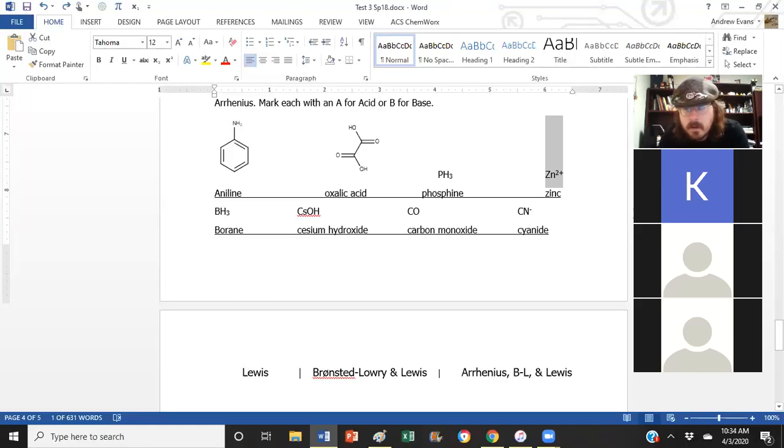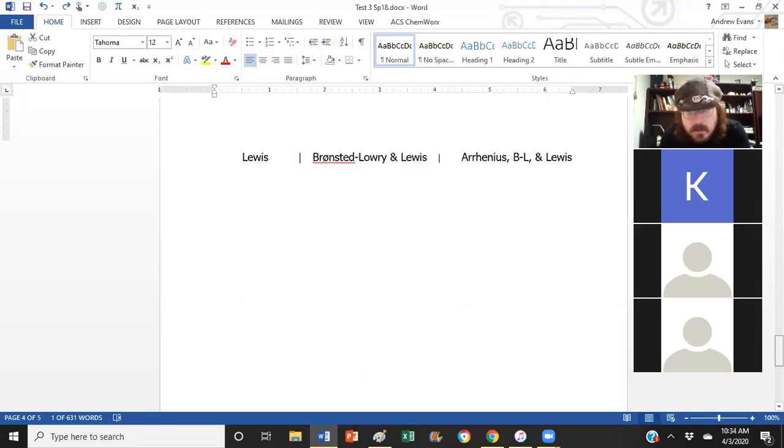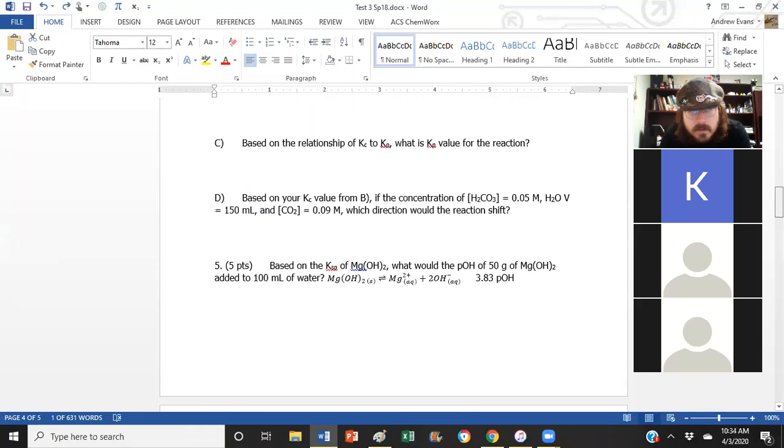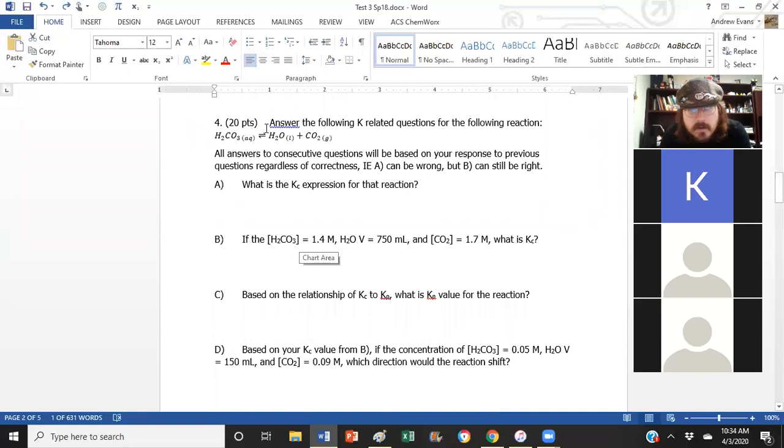So this was the test. There was one problem in here that we skipped because this is something we covered last chapter. Now we're out of time and I don't have enough time to work through a problem. I'm going to quickly work up an example titration problem and post it onto YouTube. I'll work through one that is going to be very similar to what you might see on the test. I'm going to post that shortly.